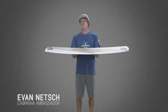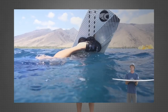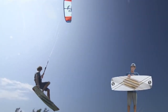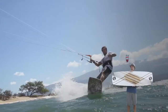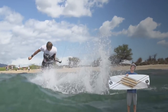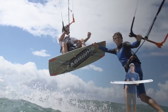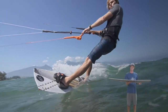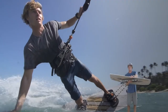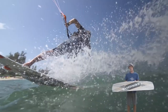The Cabrinha Stylus is our light wind solution to get you out on the water as soon as possible, so on those light wind days you can still make the most of it. What makes this board so good for light wind conditions is its outline and its rocker line. The board is very wide — not only in the center but in the tips. That width gives you a lot of planing area and also a very straight rail, which helps cut through the water, creates speed, and gives you a lot of edge control. With this additional edge control from the long straight rail, we've paired this board with a smaller fin. A smaller fin reduces the drag and helps you get up on a plane early.